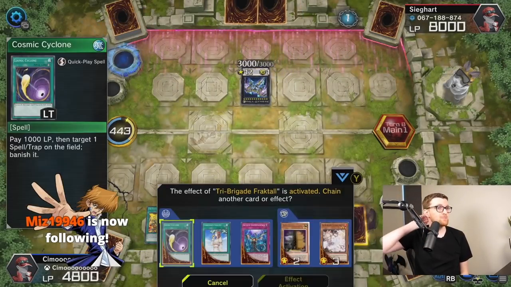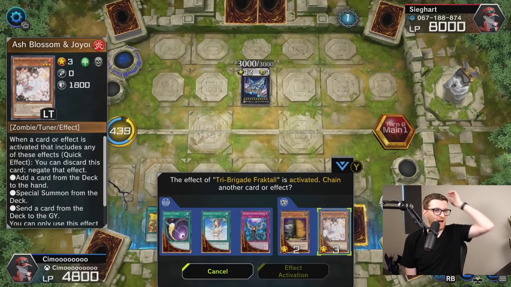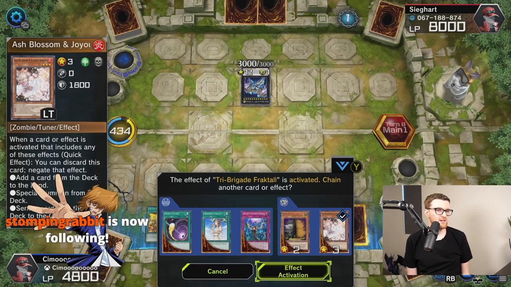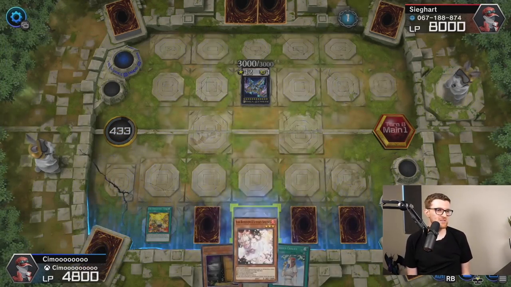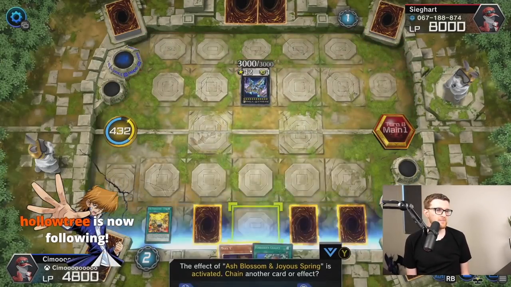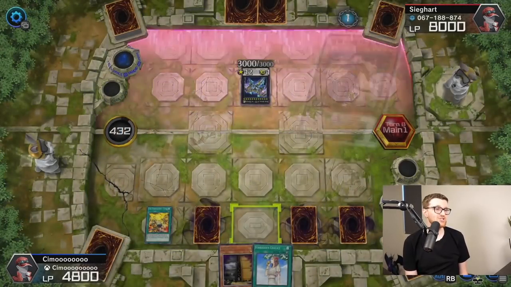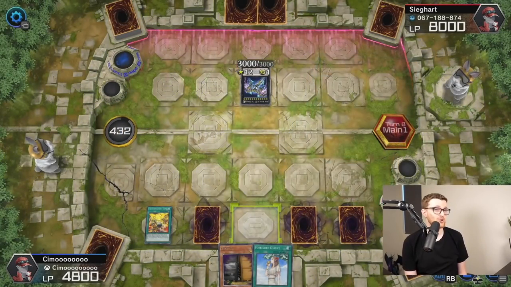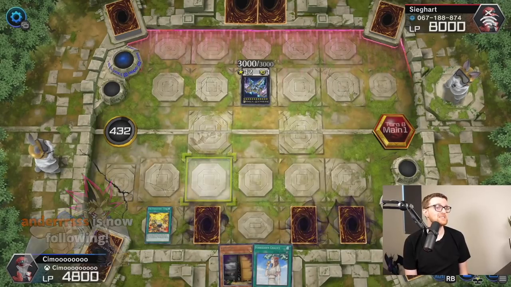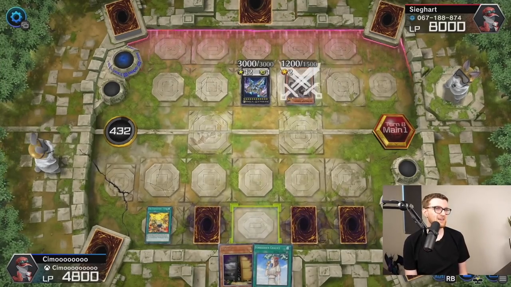Oh, he's pitching it. Oh, he's pitching the fractal. Okay. I think I... Oh, do I ash? Yeah, I probably ash this, right? I don't want him sending more shit. Yeah, let's ash this. He could have just summoned it, and that would have been actually way worse for me. That would have been game. Literally, I think I was dead if he normaled the fractal. I had no way to stop that.